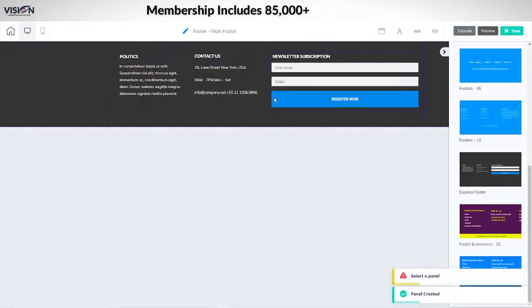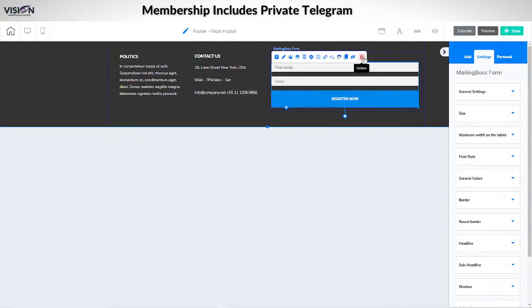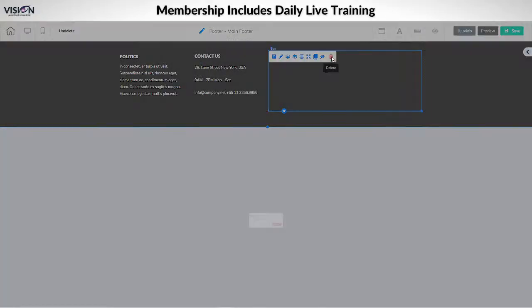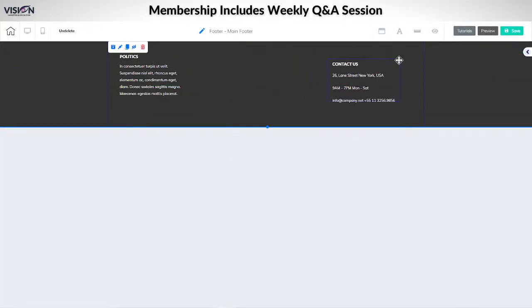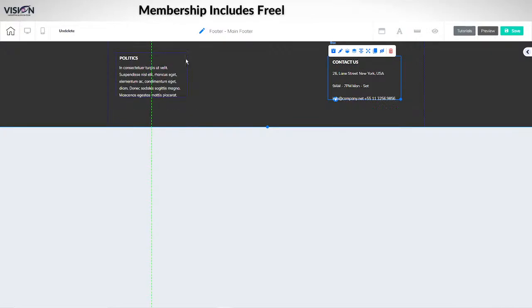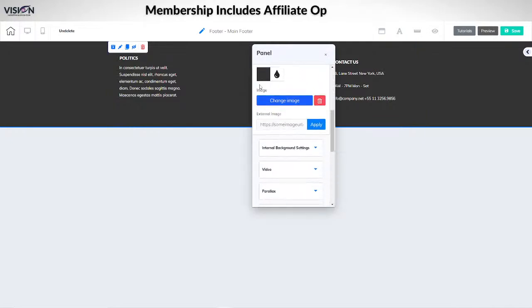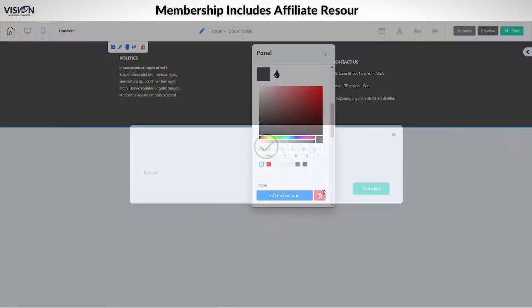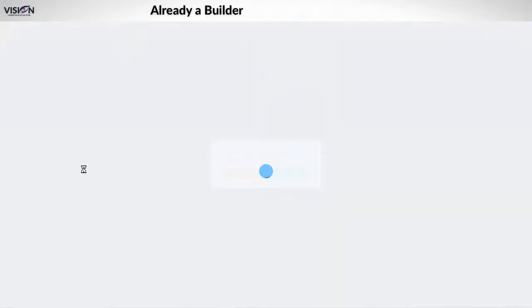Just click it. All right, now this will be okay for now, but let's definitely take this away. I don't like to have those newsletter contact forms. Most people won't sign up for newsletters, but let me move this out of the way. All right. Now let's change this background color, background settings, and let's click our black color so that it's consistent. And that's fine. And of course, you want to add different things to the footer, but right now we're just creating the template. All right, so I'm just going to go back to home now.